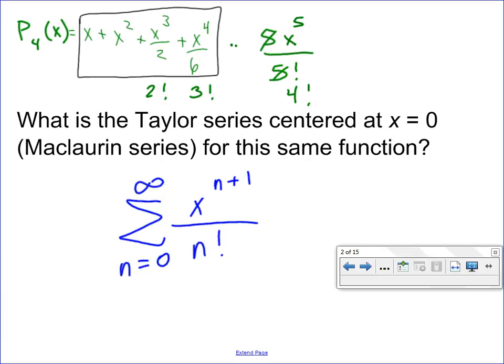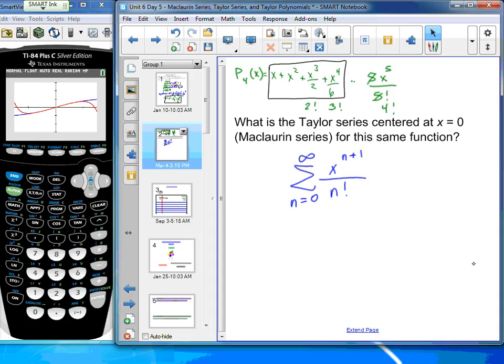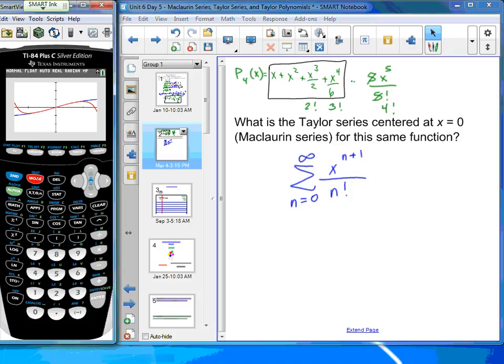Danny? And n equals 0, aren't we dividing by 0? That's a great question. So when n equals 0, we're dividing by 0 factorial. But 0 factorial is defined to be 1. Okay, so 0 factorial is defined to be 1. It's defined to be 1 back with our combinatorics and probability. And so we're okay. But always something to consider.